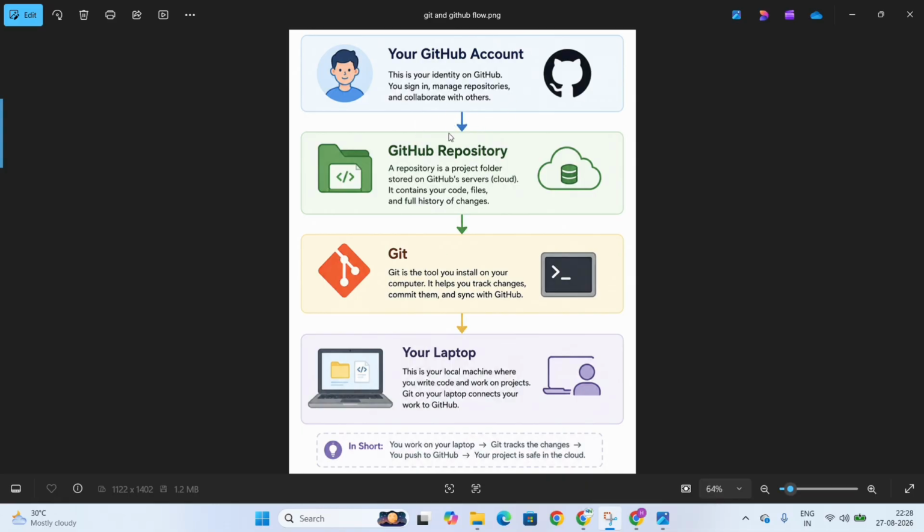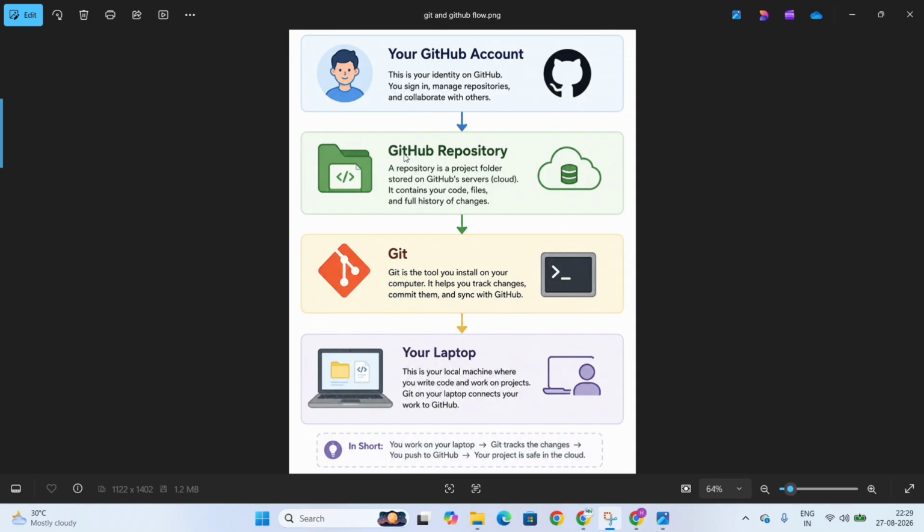GitHub is the online platform and Git is the tool that we will install on our laptop or on our device to manage our projects locally and communicate with GitHub. You can look here at your GitHub account. This is your identity on GitHub. You sign in, manage repositories, and collaborate with others.